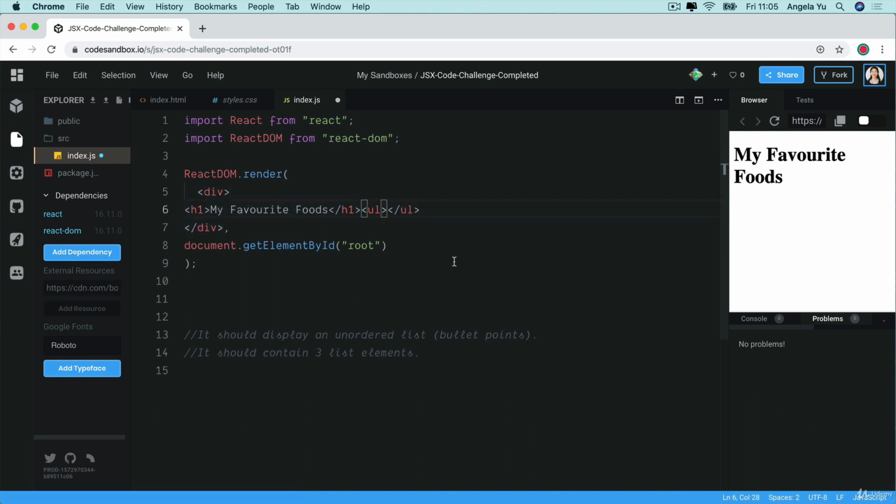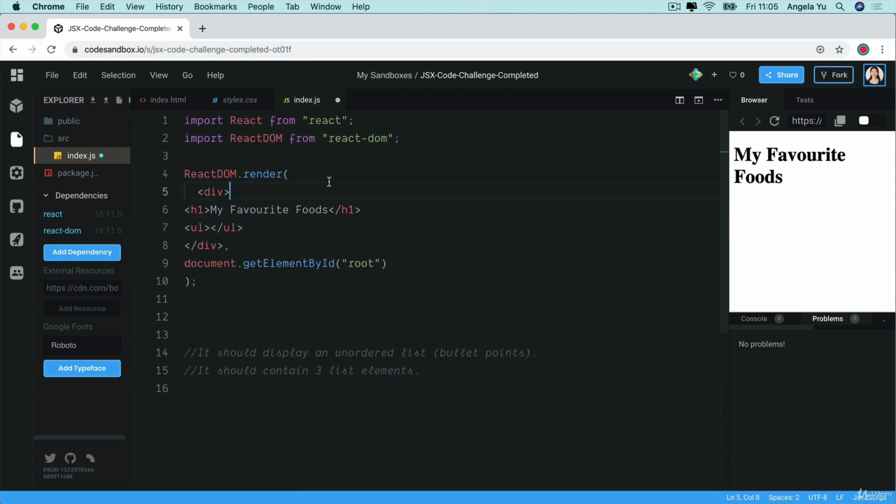And then let's add a new line over here. Now we're abiding by the laws of the render method, where we're only rendering a single element, but nobody said that the HTML element can't have children. So inside the div, we've got 2 child elements, a UL and an H1. Now we can continue building out the rest of our app. Inside our unordered list, we're going to create 3 list elements. So let's go ahead and add 3 LIs.